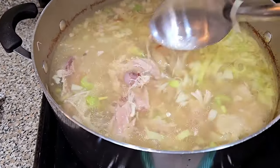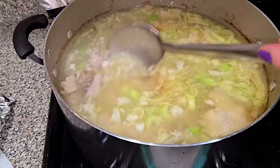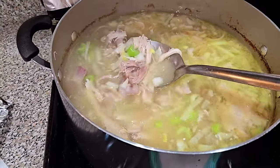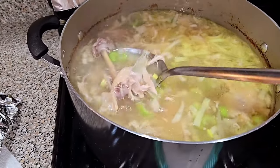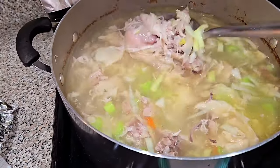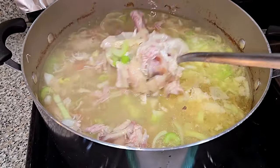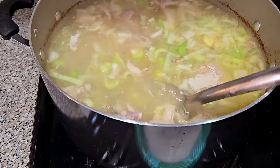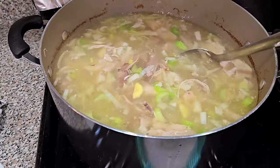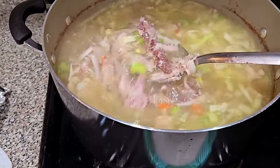Well, I'm glad the meat fell off the bones, because I was worried about that. Truthfully, with some of the pieces, I was worried. But I'm going to wait to do more when I'm using my tongs. I got to let this hang out for the veggies to cook. Like this, I could take out the neck.